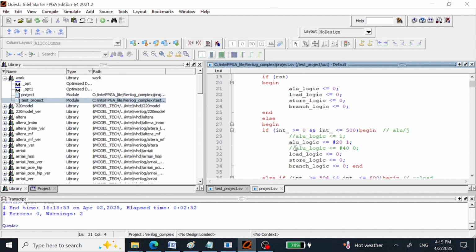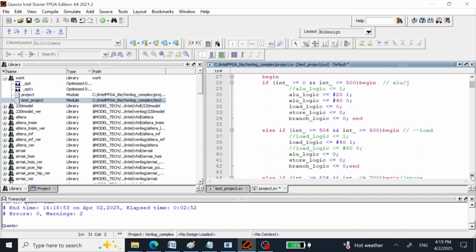So we are going to add this line. We are going to say, okay, make it a 1 after 20 nanoseconds, make it a 0 after 40 nanoseconds, right? So multiple delays we are going to give, and then we are going to say, okay, this signal also, make it a 1 after 40 nanoseconds and make it a 0 again after 60 nanoseconds.